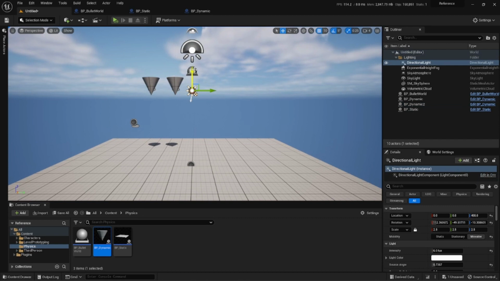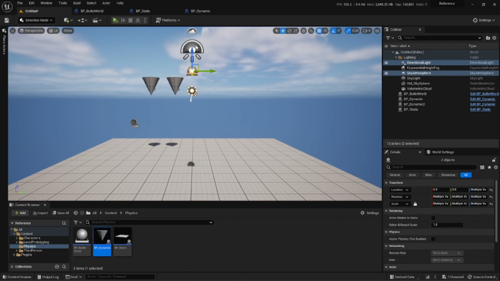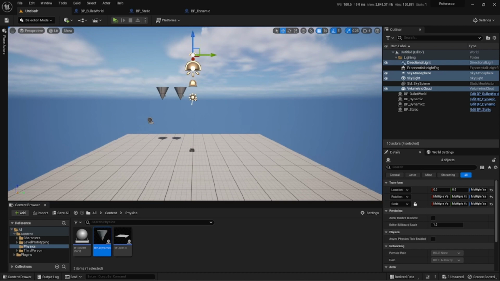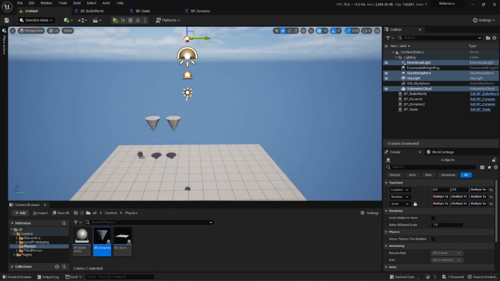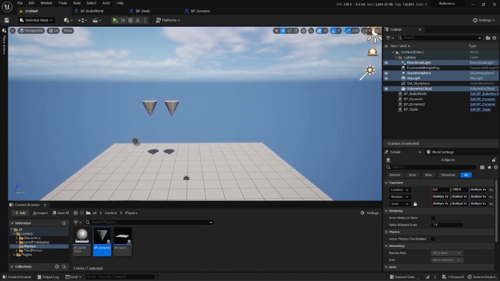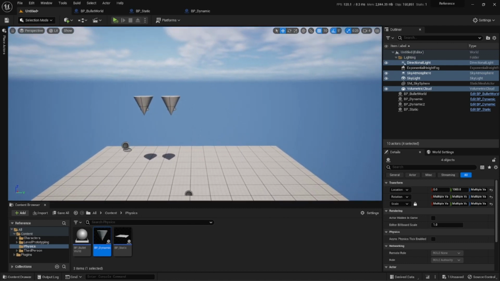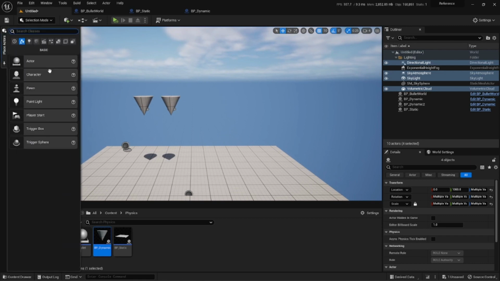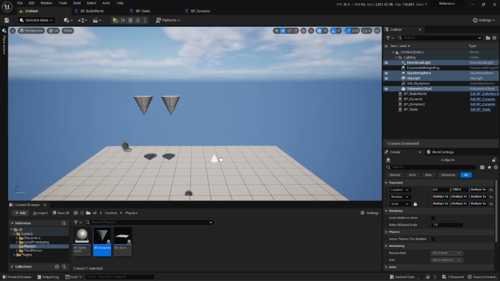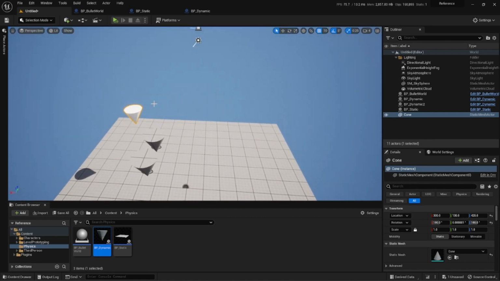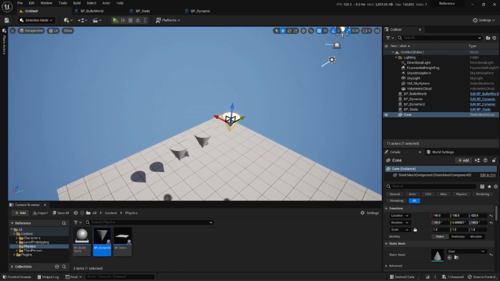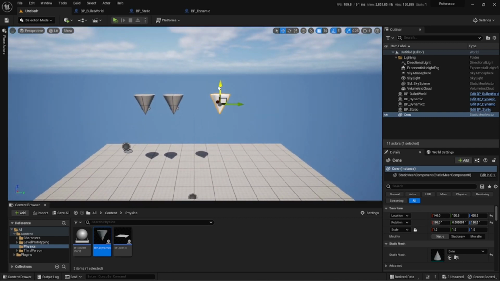And because these are in my way, I'm going to move these up and away, out of my face. All right. And then we're gonna add another cone because why not? And we're going to rotate it, and we're gonna unroll all the time, and I still can't get this right. Don't know why. All right.